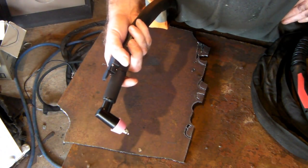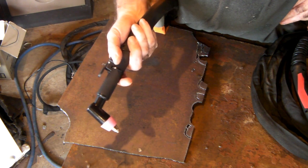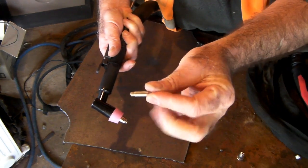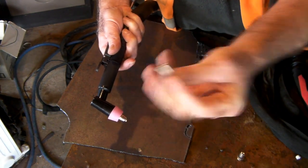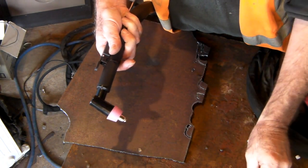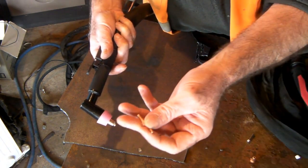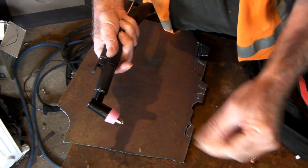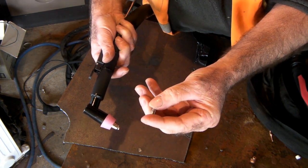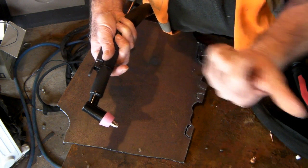It appears to cut a little bit quicker at the same power setting. Like I said, the consumables are a little bit dearer — they are in New Zealand anyway, and on Amazon and eBay they also seem to be a bit more expensive than the PT 31. The electrodes are single-use — not reversible — whereas the PT 31 has a reversible electrode. The AG 60 cutting tips are more sophisticated, and I'd say 40 to 50% more expensive than PT 31 consumables, and you only get one use out of them versus two from the PT 31.